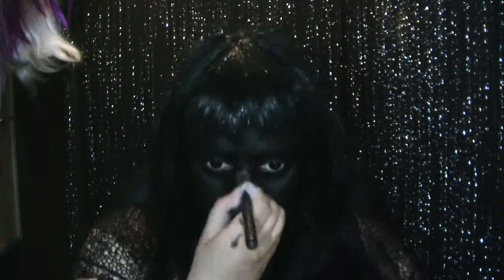Obviously I've got a black wig on as well, the clips are just to keep it out of my way because it's a bit flyaway, it's a cheaper one. So all over wherever you've put the black, and then I can take my hair down. The black liner didn't quite cover enough, so I added more.